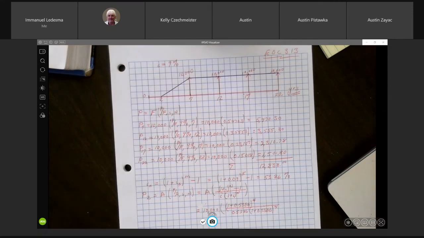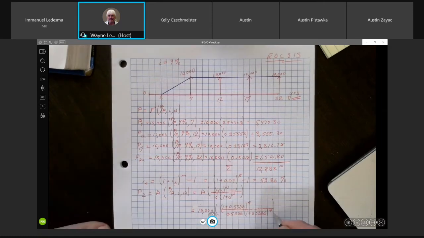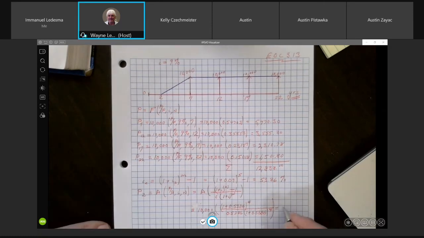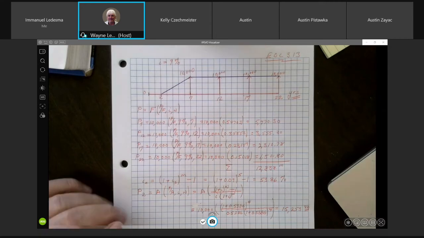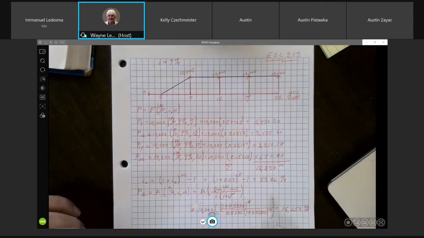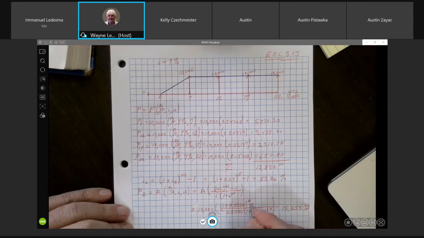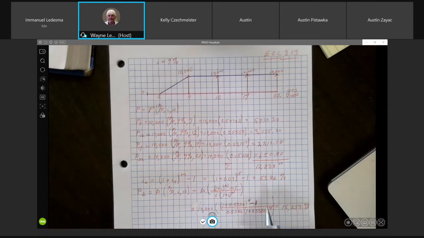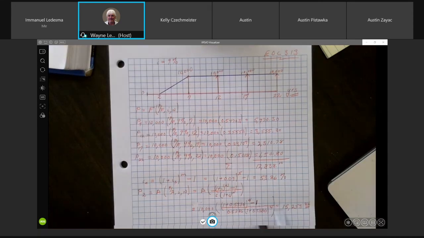And if we work that all out, I'll put a closing bracket on here, we should come up with 15,253.86 is what you should come up with. And you're correct. Thank you for picking that up for me. The minus 1 here, it's missed here. So you have to do that. Thanks, Fabian. So you need to calculate that here and come up with this amount.